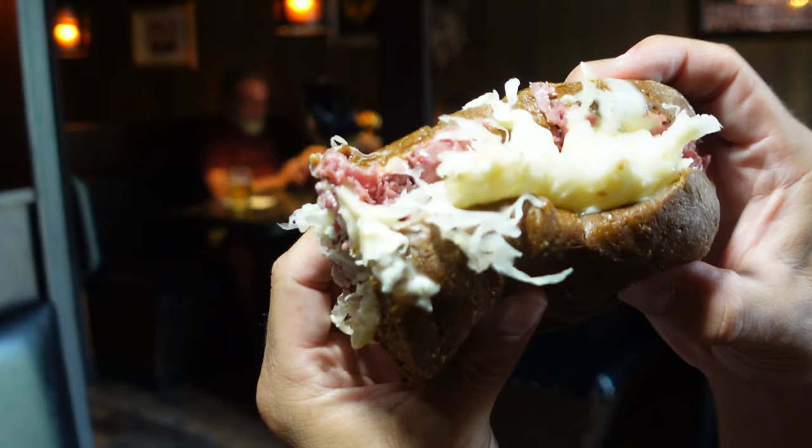Five out of five. Absolutely love it. It's incredible. It's steamed, it's hot, it's delicious. You can smell the sauerkraut. Look at the ooey gooey Swiss cheese pouring out. It's got Thousand Island on there like a proper Reuben should. The sauerkraut was cooked perfectly. It's everything you want out of a Reuben. This is the hidden gem of Gatlinburg — the hidden gem of Reubens. You have to come here and get this. It's a 5 out of 5, and it's only like $12. You cannot beat that. Lots of food — you will not leave here hungry.